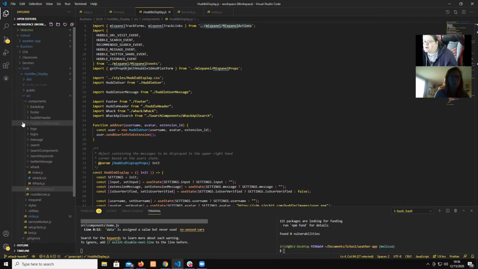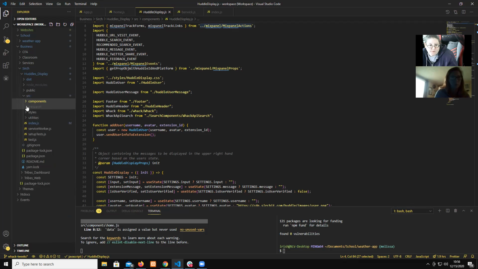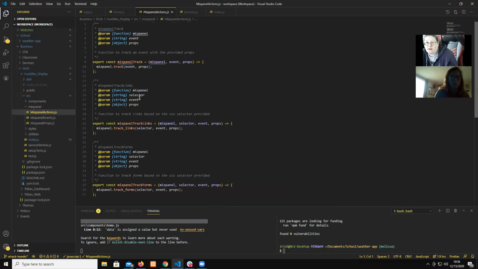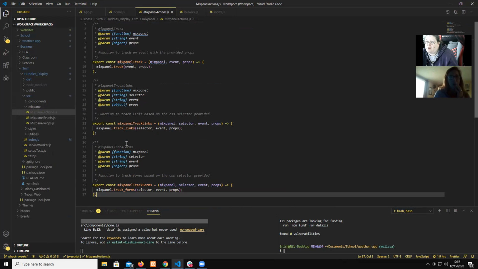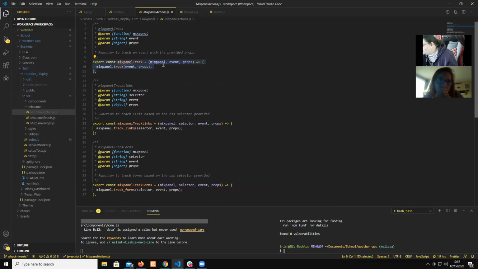Let me see, where is it? Mixed panel. That one's up this way. Mixed panel and actions. So here there's an export. And look, there's a bunch of different things that it's exporting. Right here, there's your export. So it's track links, track forms, a track. Those are all different exports. And that's what your node modules would look like. It's going to be files with a bunch of different exports. So I can pull just this one and it's only going to do what I tell it to from in here. Almost like React, all the node modules that are there. Exactly, this is another version.